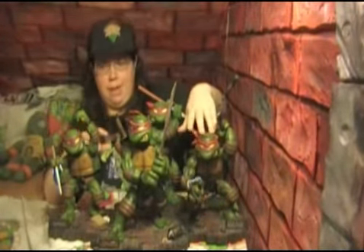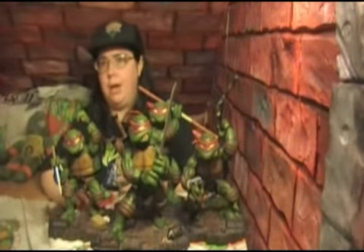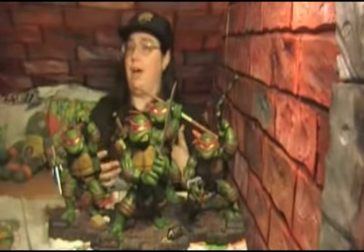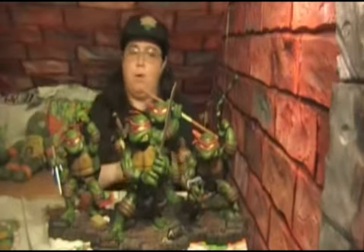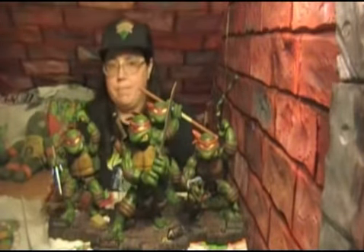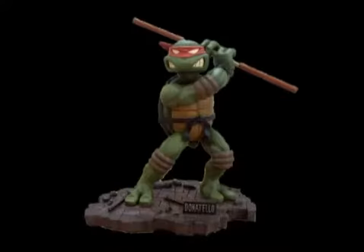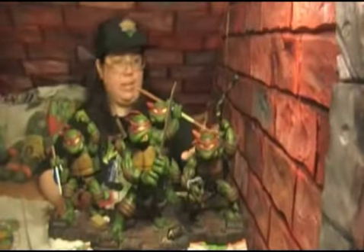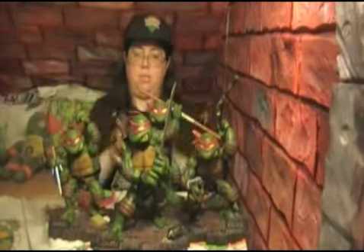After Michelangelo came out, they came out a year later — there was a skipped year. We were not sure what was going on. It kind of got us concerned, as a lot of fans were out trying to get the full set. It went quiet after Leonardo, then Michelangelo, then nothing. Finally, Raph and Don came out in the same year, which was over a year after Michelangelo. Don came out at the very end of that year, but it was great to finally get the full set together.